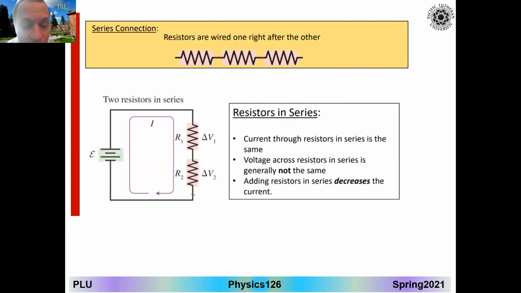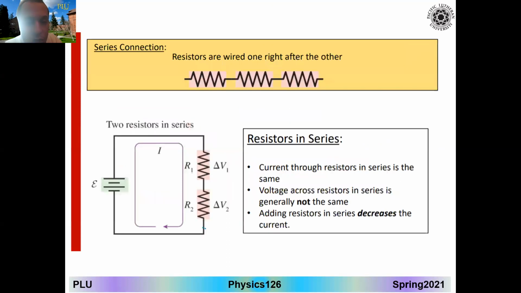What kind of properties, what kind of facts are valid when I'm talking about the series connection? The first one, the current through the series connections should be the same. So the current through R1 is the same current through R2. The voltage across the resistors is not the same, as we saw in the previous example; it is proportional to the resistors. Another one, adding more resistors leads to the current being less, or decreasing. Those three facts you have to make sure you understand when you are dealing with series connections.